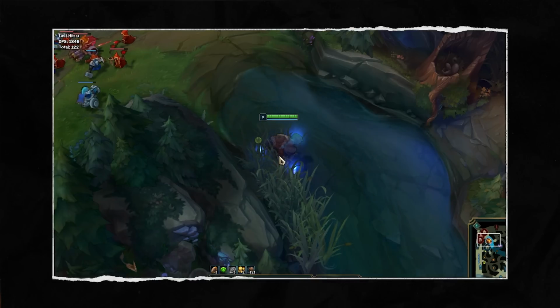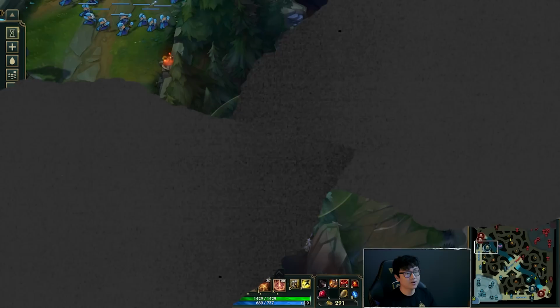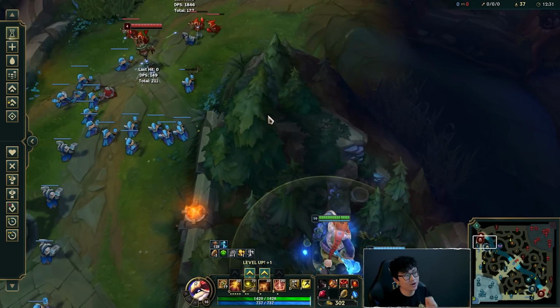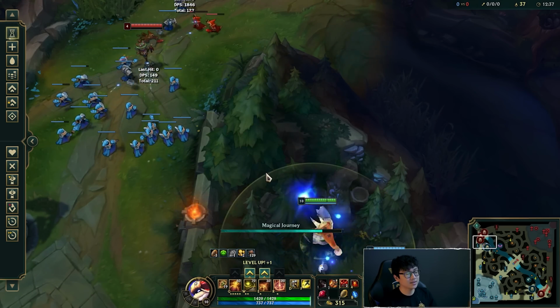But I think Bard is really good at killing side, so always focus on how to kill their side first. I think Bard has so many different ways to be used, so it's really hard to explain most of the time. But here's the thing.